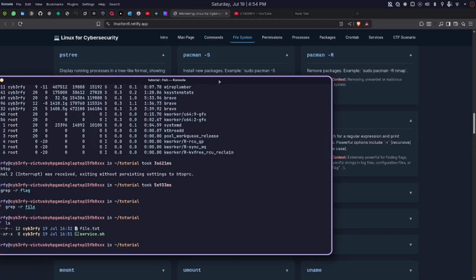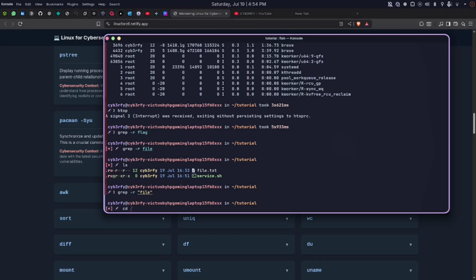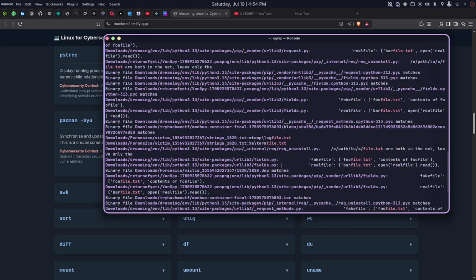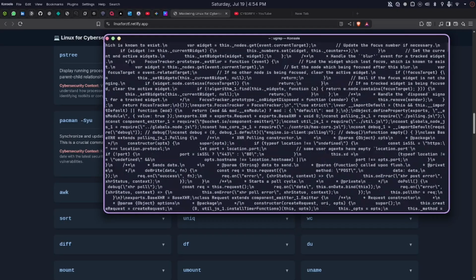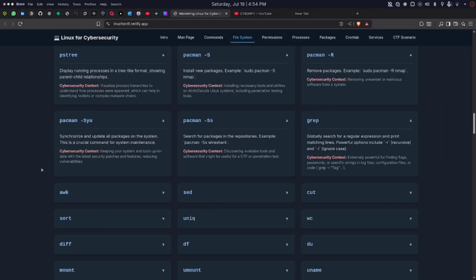Let me go to home, a directory, and grep -r file.txt. So here you can see we now have all the names which contain file.txt, not only the file name but the content also. If inside any file there is content named file.txt, it will list that also. That's what grep does.